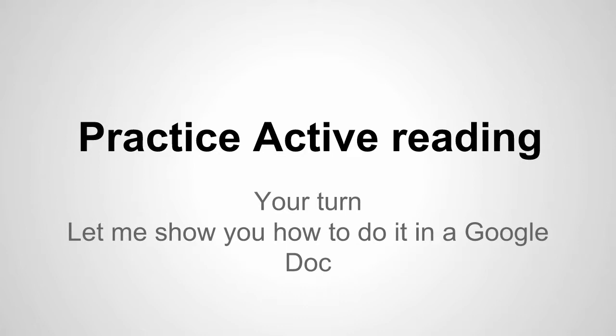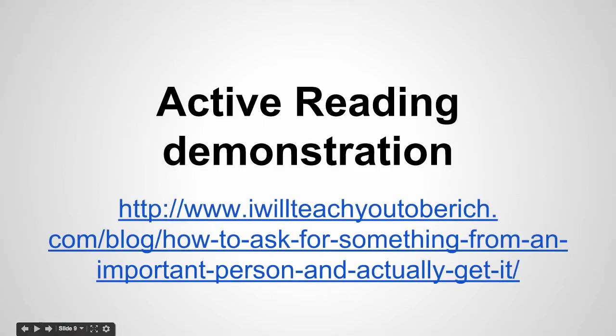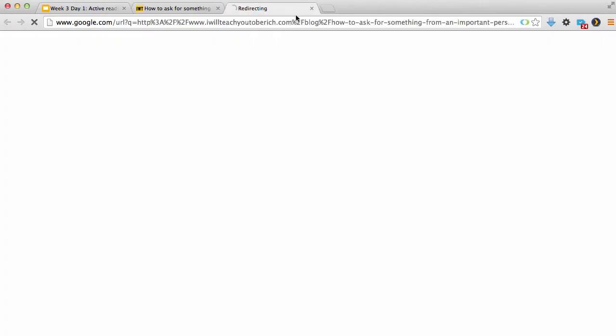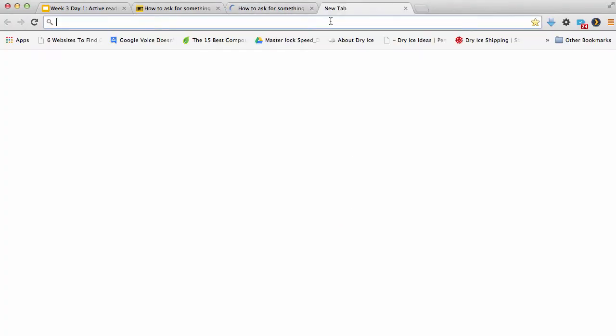So now it's your turn. I want to show you how to do it in a Google Doc. I want you to do the same thing. I want you to choose an article and actually do it inside of a Google document. Basically what I want you to do is similar to what I just did. I'm just going to go ahead and open that back up. And this is exactly how I want you to do it.